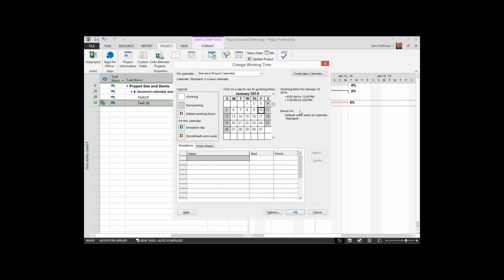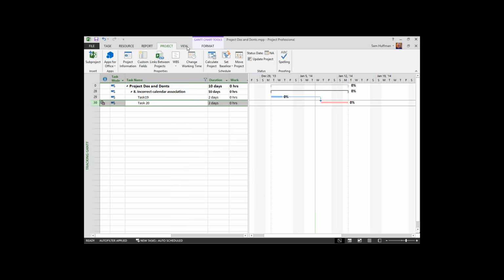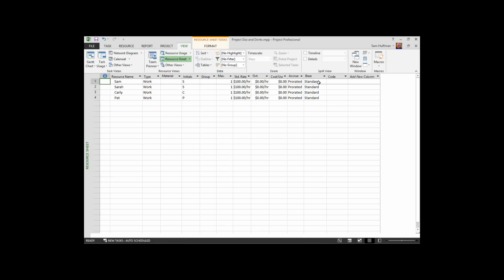A shift calendar, when it's imposed with a resource, these are assigned on the resource sheet. Resources can be given a calendar that's their base other than the standard calendar. When a resource is using a shift calendar, then the shift calendar, which can override the base calendar, can be overridden by a resource's calendar. So the project calendar loses, always. The shift calendar will only win against the base calendars. The resource calendar will win in any conflict between the project and the shift calendar.